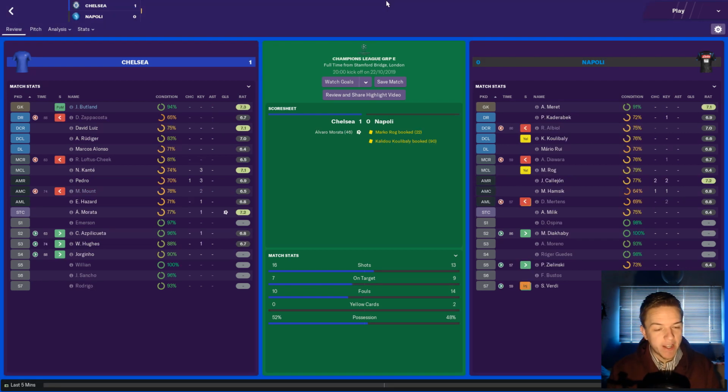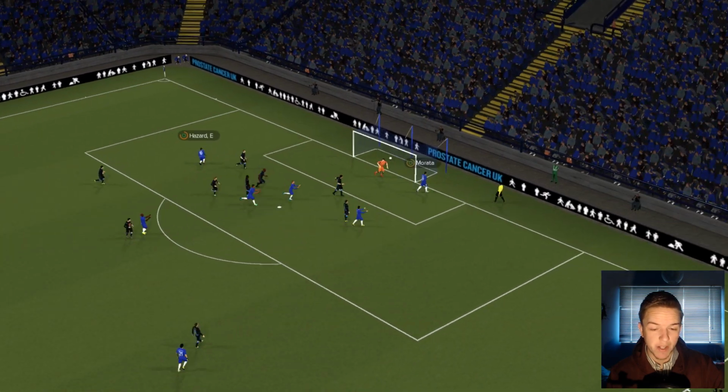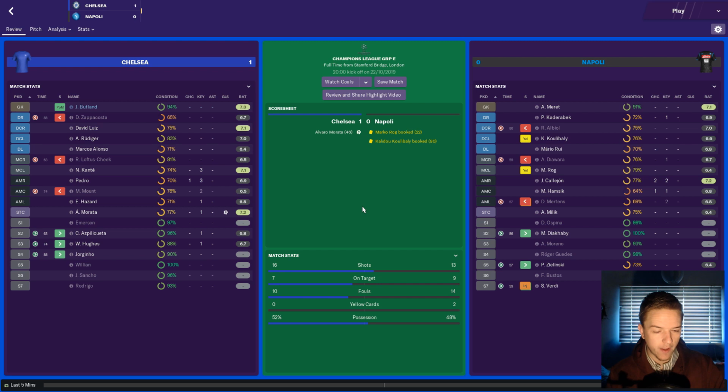Then we faced Napoli in our home game against them, match 3 of the Champions League. Just a 1-0 win. It was a pretty tight game actually. Both teams creating, a few chances. It was alright. Morata scored the only goal, 46 minutes. It was literally 15 seconds after kickoff in the second half. And it was a sliding tackle by, I think it was their right back, Kaderabek. Just a sliding tackle, and the ball went straight into the path of Morata, and he said thank you very much and had a goal. Other than that, like I said, a few decent chances, but yeah, it was alright.